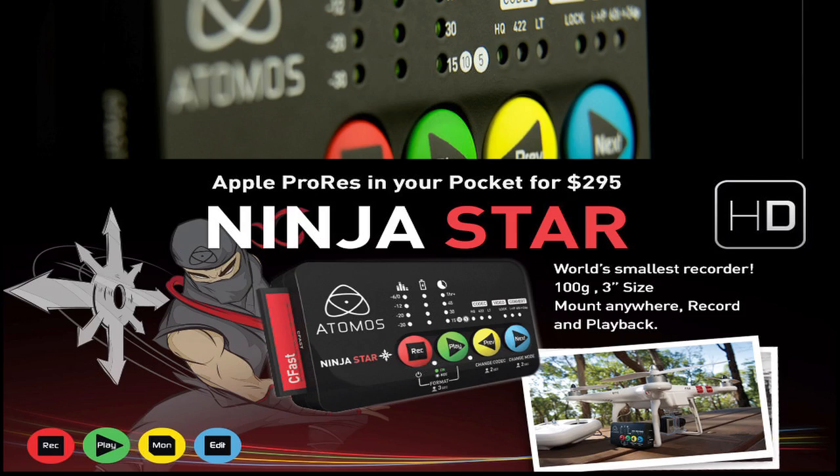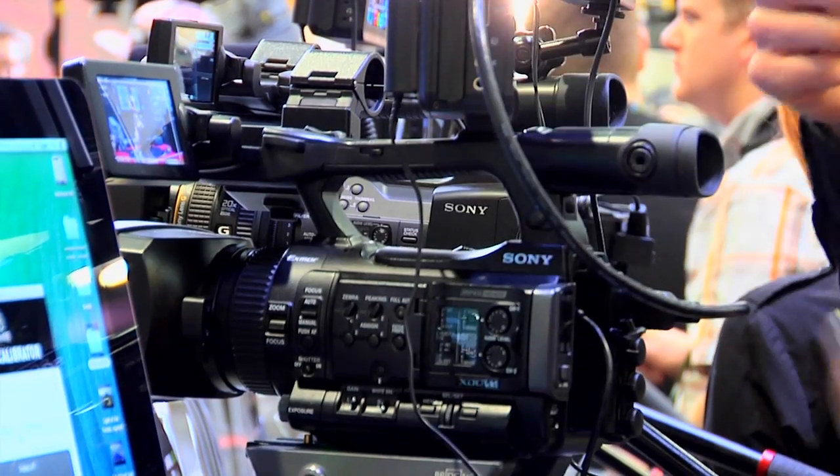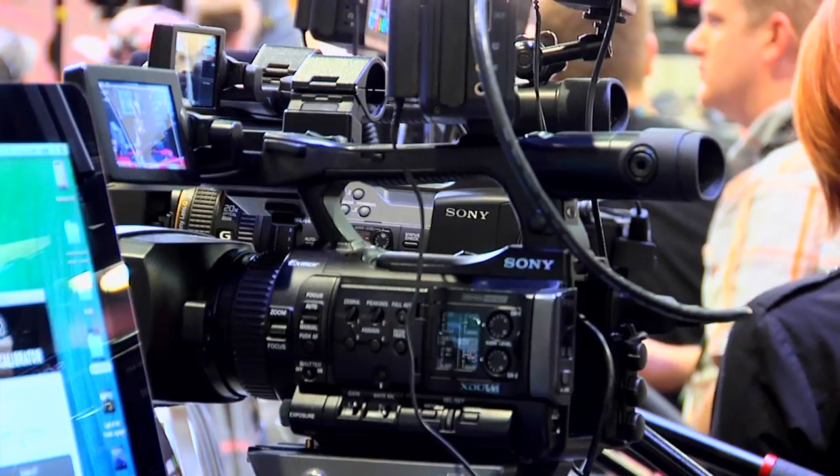So this is $295 — it includes a battery and the unit in the box. There are lots of mounting options. We've got a cheese grater plate which we call the cheese stick that sits on top for traditional mounting, and we also have these rubber straps — we got the idea from bike lights. They're nice rubber-bound ones that you can strap to the side of a tripod and mount it anywhere.